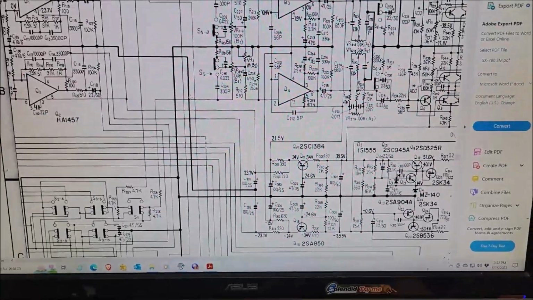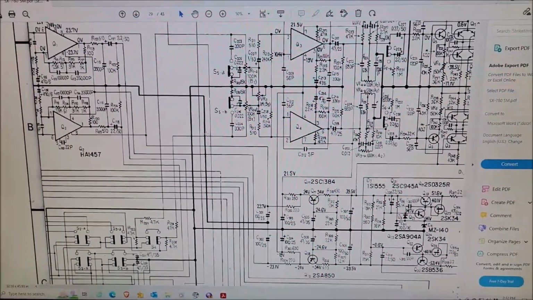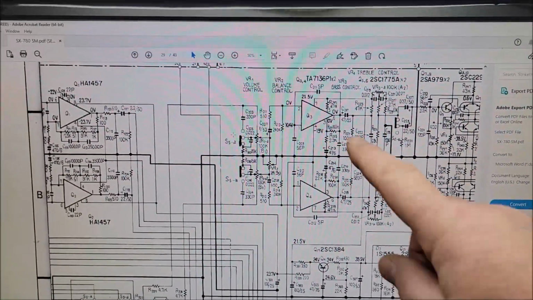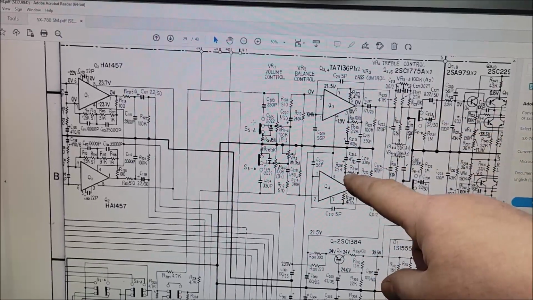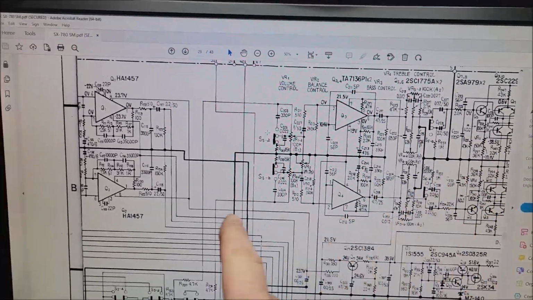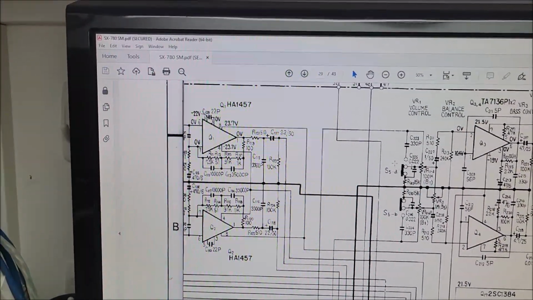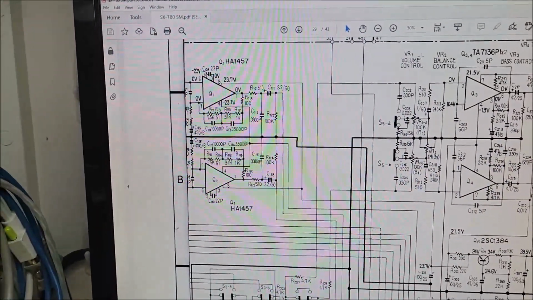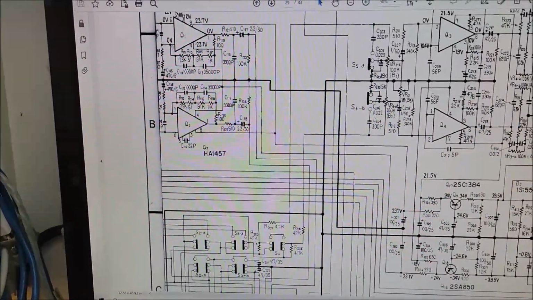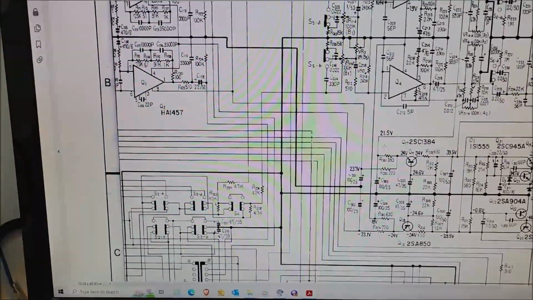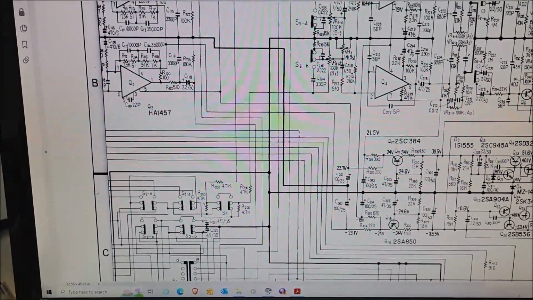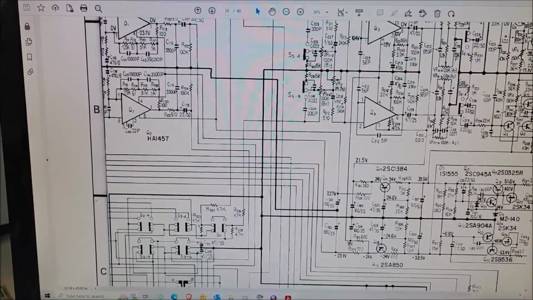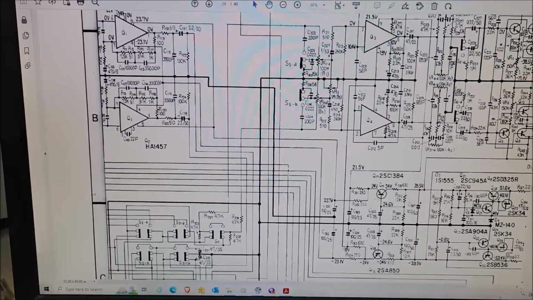Now, normally that would indicate just a direct short on that line, but the oddball part about this was that it wasn't a short on one of these two op amps that they use for the flat amp. It was actually a short over here on the HA1457, which is the Phono amp. Its power goes to pins 8 and 4, and comes off right here through these resistors. It was enough of a drag down that it eventually opened up the power supply on these two voltages, is my guess.